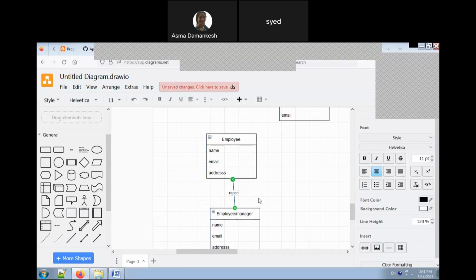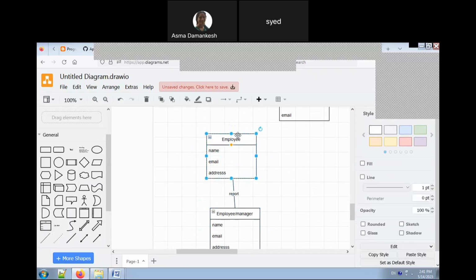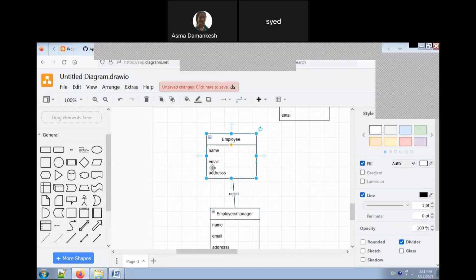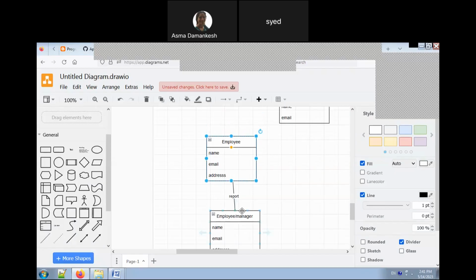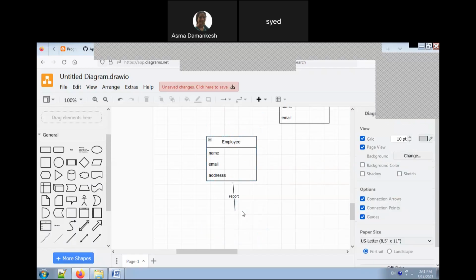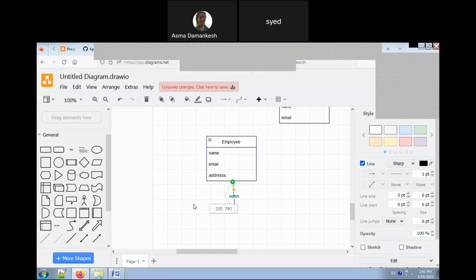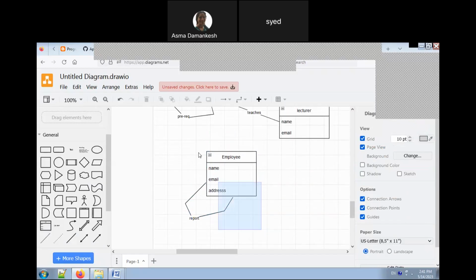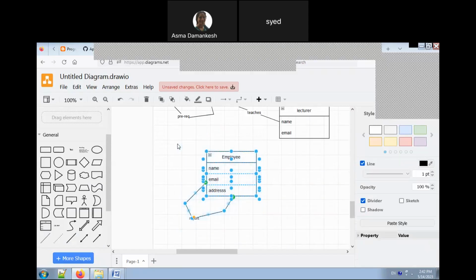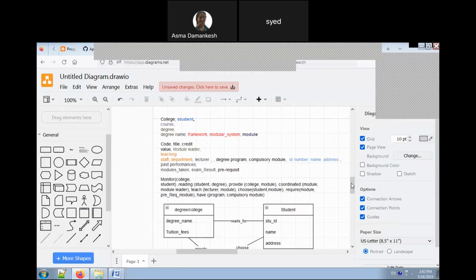Report, right? So this employee, the description of the entity is the exact same description of this entity. So why should I repeat it twice if it's the exact same description? I'm gonna delete this and say, this guy has a relation to itself. Okay, makes sense now? Yeah, it makes sense. Okay, so that's the prerequisite.